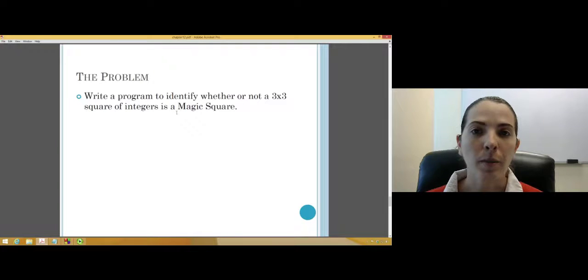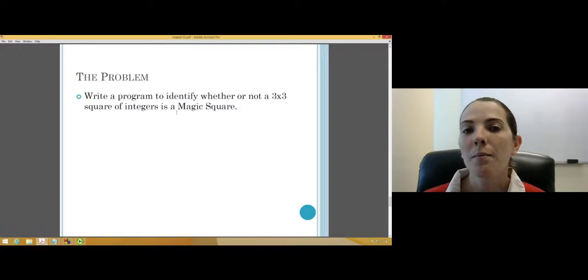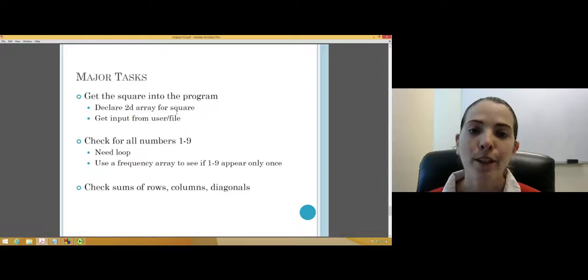So to solve the problem, we know that our first step is to break this down into smaller pieces. What are the major tasks that need to be completed in order to figure out if something is a magic square? Our first step is to get the square into the program. We're going to need a two-dimensional array for our 3 by 3 square. We can then get the input from the user or from a file, using scanf or file scanf respectively.